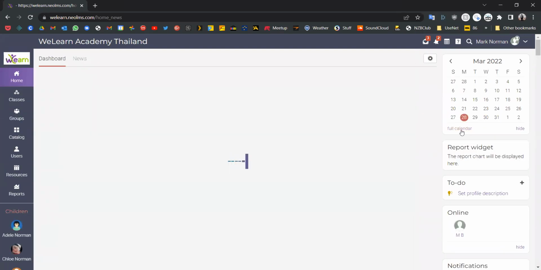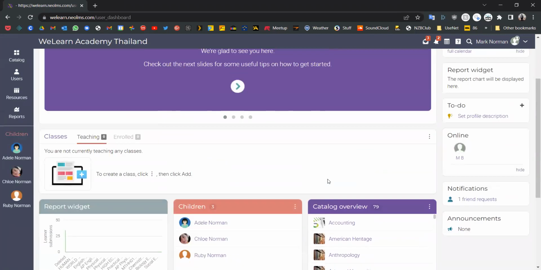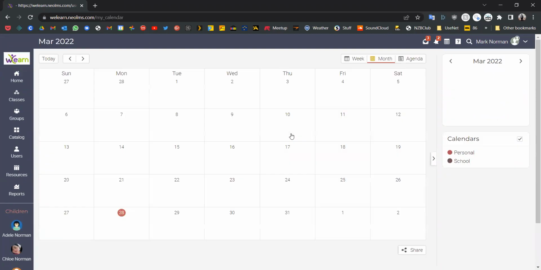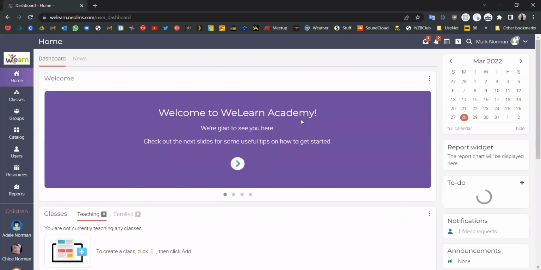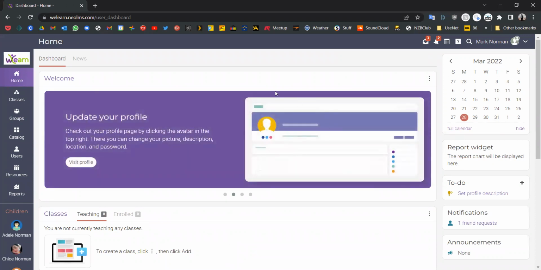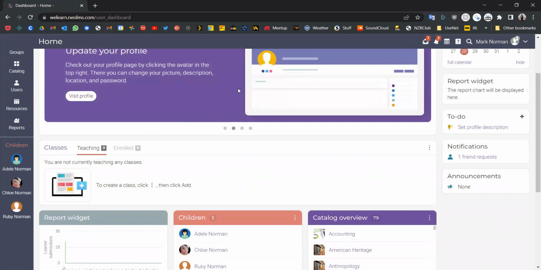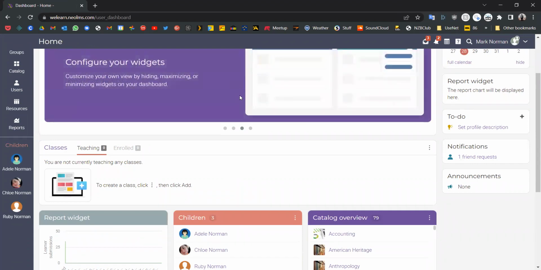You can go to the calendar, or you can click on the calendar here, and you will see dates, meaningful dates or key dates for classes, submissions, assignments. You have some personal schools. Sometimes you'll find 5 or 6 calendars here, depending on what your children are enrolled in. So if the children are enrolled in classes currently going, and these classes have calendars, you will see them in the calendar, and you can see the actual dates and time for each of the events.